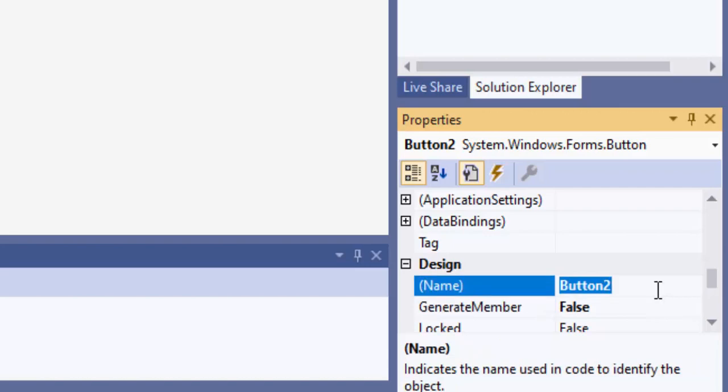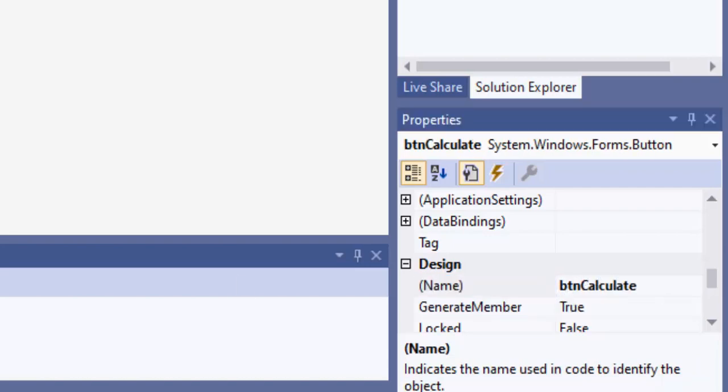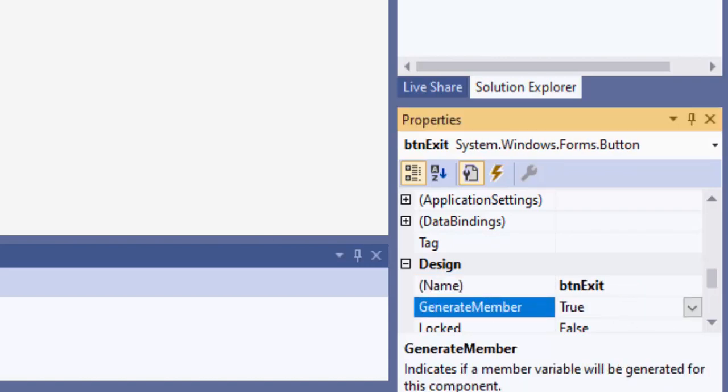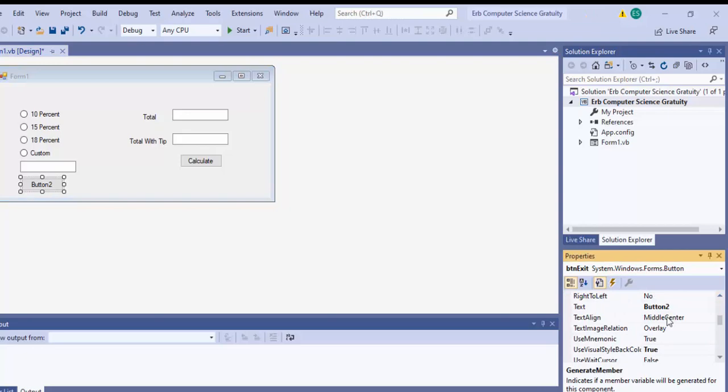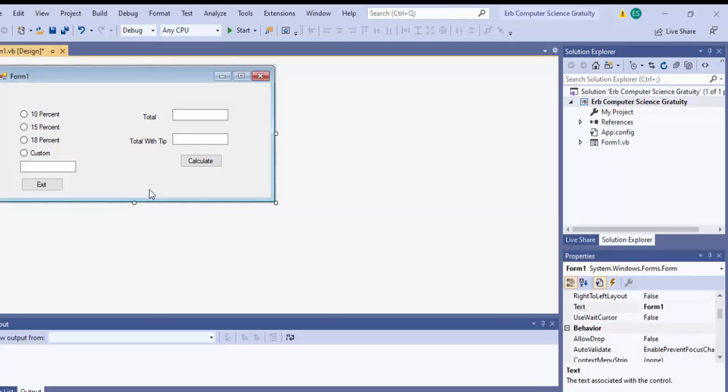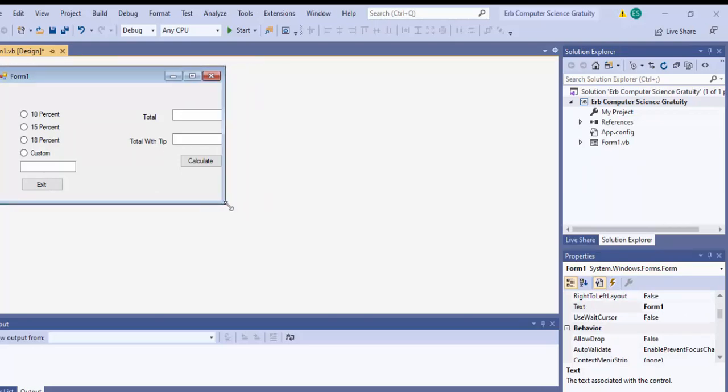The problem is when, and I don't know if generate member should be true. It should be true. So I accidentally changed that there. So if you don't name these or you don't have text on them, it can be a little hard to remember what each button does. And it only takes a few moments to name them, and you'd be doing that in a professional setting anyway. Sometimes you'll see tutorials where people just have button 1, button 2. I really would strongly advise not falling into that bad habit.